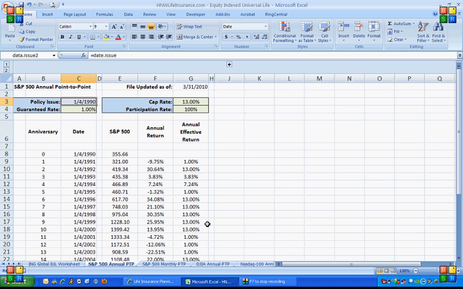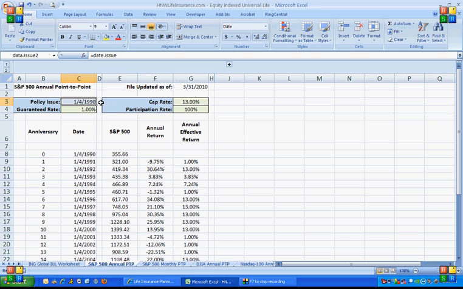First, we're going to take a look at an S&P 500 annual point-to-point crediting method. We're going to go into the different crediting methods in a post later next week, but for right now, basically what an annual point-to-point means is if we put the money in today, we're going to track what the index is at today. In this case, we're using the S&P 500. Let's say it's at 1,000 today, and 365 days or a year from now it goes to 1,200. Well, in that case we would have a 20% return, and that would be your annual point-to-point.